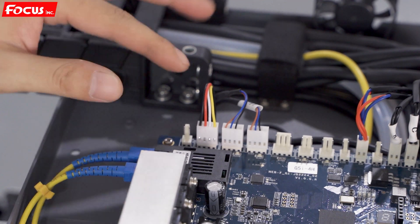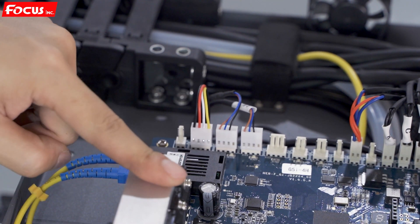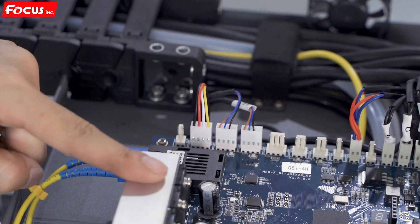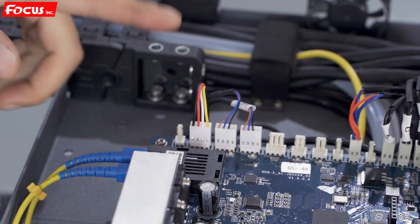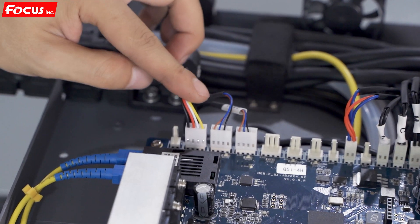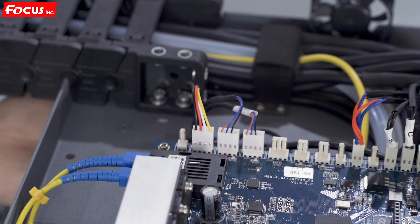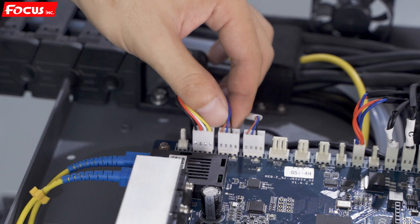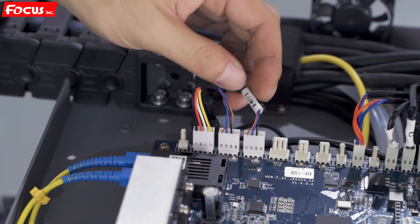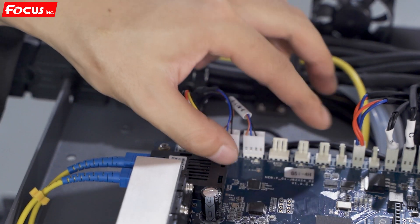When we open the top cover of the carriage, we can see there is an electronic board installed on top — this is called the carriage board or print board. From the carriage board, there are lots of cables connected. From the top left, the first one is the encoder sensor installed at the bottom of the carriage. This one is the left home limit sensor, and this is the X right limit sensor. All cables have marks on them.